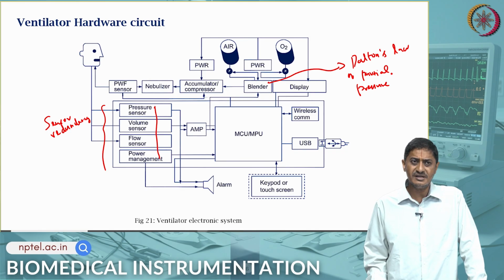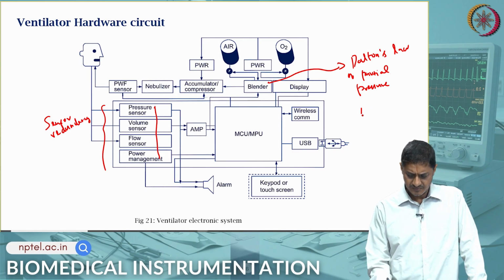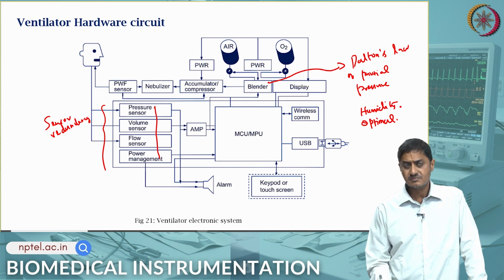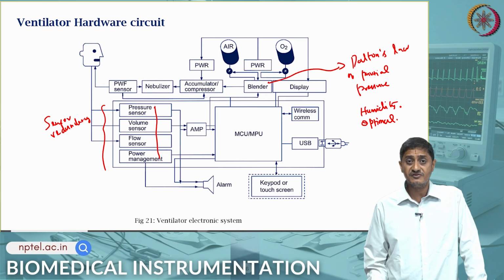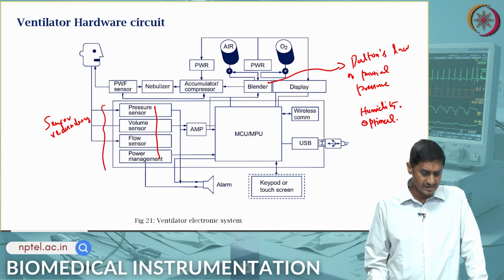You also need to maintain humidity. There is such a thing called optimal humidity. Too much humidification can also be bad, because it might increase the chance of infection. Too little is also bad. So humidity has to be maintained within certain levels, and one-way valves are to be properly checked before use.